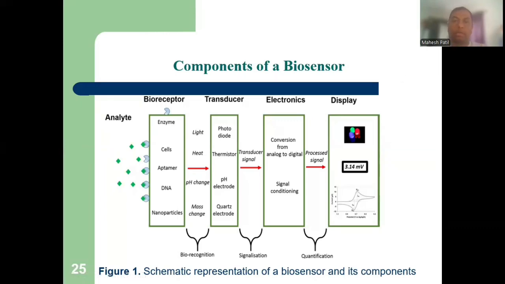So in the last lecture, we have seen the basics of biosensors, or introduction to biosensors, up to the components of a biosensor. The components of biosensors we have seen briefly. This is what the components, or block diagram, of a biosensor look like. It consists of analyte, bioreceptor, transducer, electronic part, and a display where we want to see the output. This is the schematic or block diagram, or you can say the components of a biosensor.